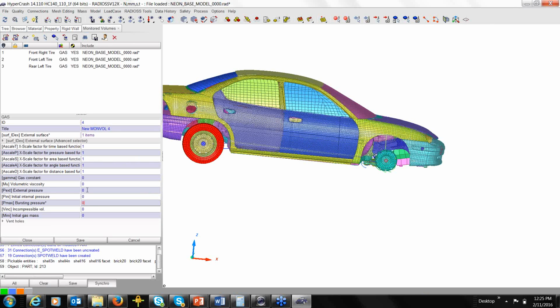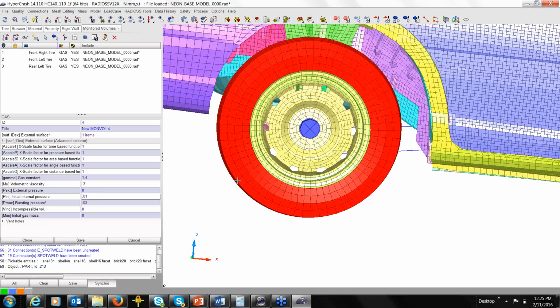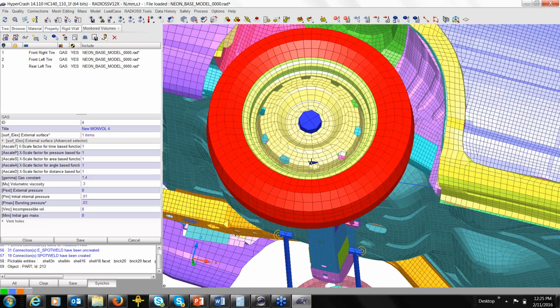I can also put the mu value here, the gamma, put 1.4, mu, let's put 0.13. And then bursting pressure, I can put 0.03. Initial pressure, I can put 0.01. Okay, so this I assign to this tire.